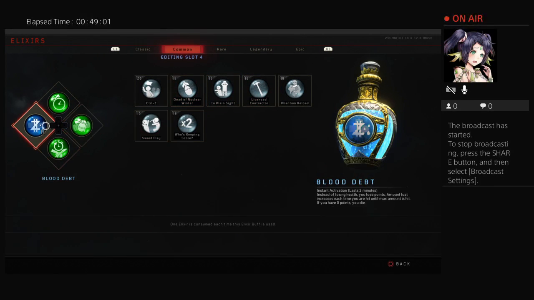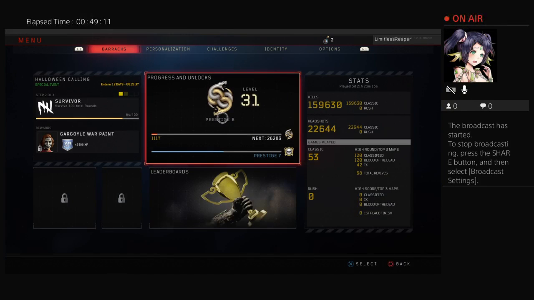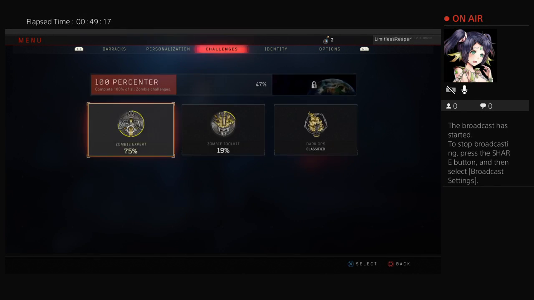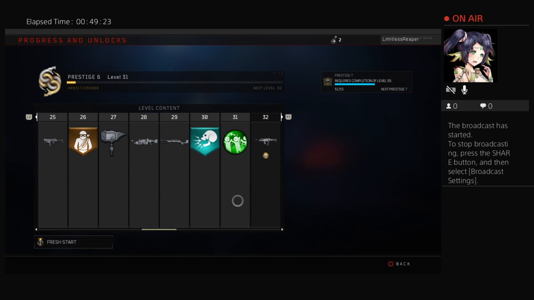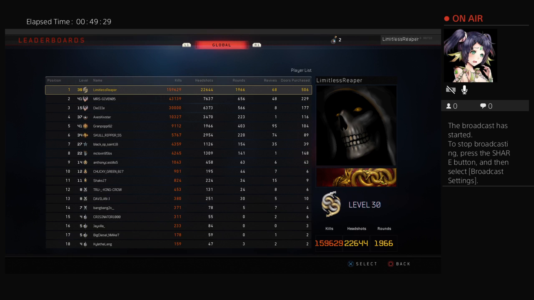Alright guys, so I'm going to take my blood debt off because I just wanted to experiment with that. So we're going to put this back on because sometimes it saves you a step. And now we need to get to my stats. Let's see here, what's the best way to view it? No, I don't think so. Oh yeah, right here. This will do it well enough.